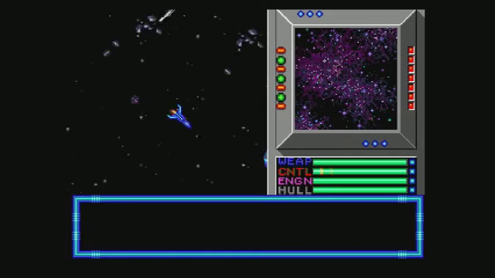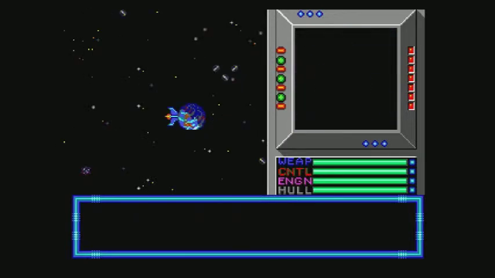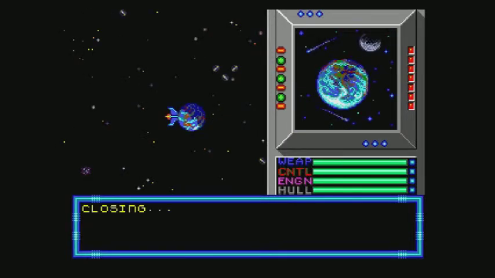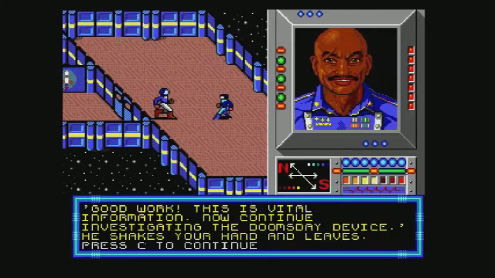And where is... Ah, there's Earth. Right, Salvation. Closing, landing. Neo-technicians rush up to collect the device. Commander Turabian arrives. Good work, this is vital information. Now continue investigating the Doomsday device. He shakes your hand and leaves.